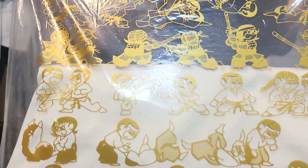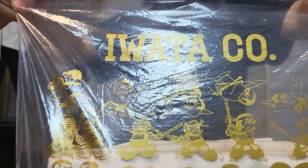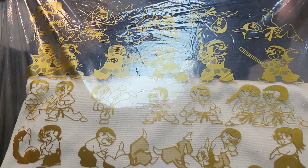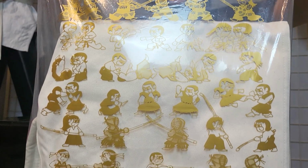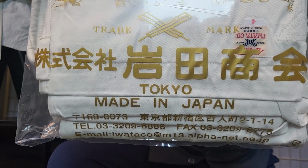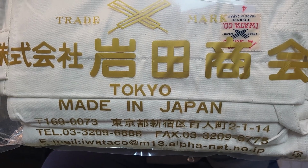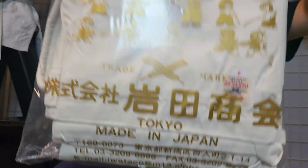Okay, so this gi is from Iwata, and I think it has a really cool bag. I know that doesn't matter about the quality of the gi, but it gets me kind of excited. And you can see there it's from Tokyo, Japan, which is hype.